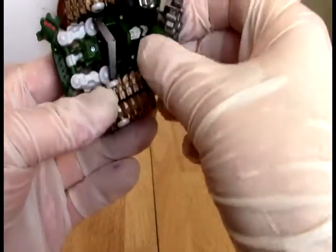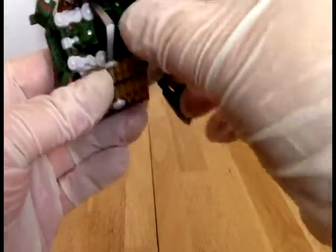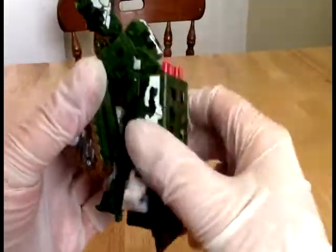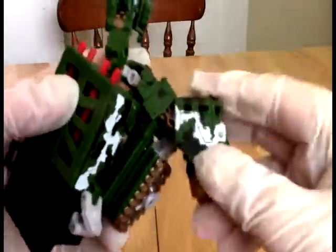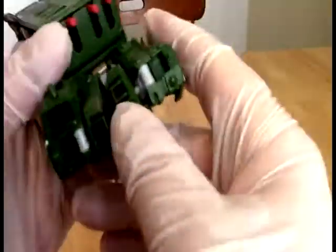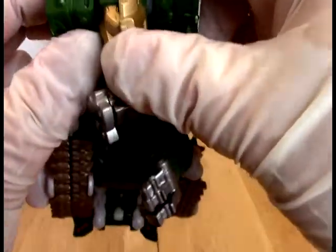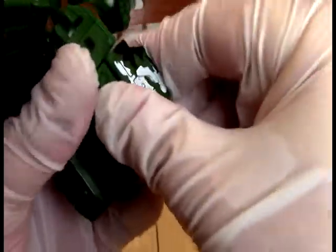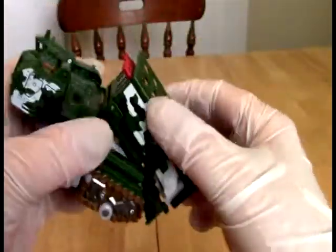Yeah, we're fighting that a little bit. His arms I like to just do this number here, just put them inside like so, which we will need at a future point here, guys, not right this second. Missile launcher, we have backwards, but for now we're gonna leave it. So you can see here, there is some insignia. There is his Decepticon shield, guys. So you can kind of see how this will go together momentarily here. So we just drop this. You can see we're making the front of the vehicle at this point. And this is not what I would call a super design, guys, to be honest with you.